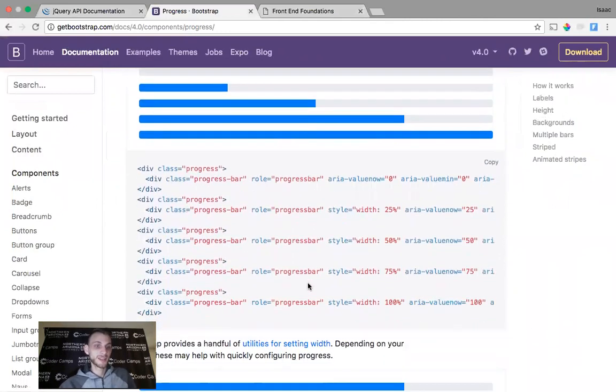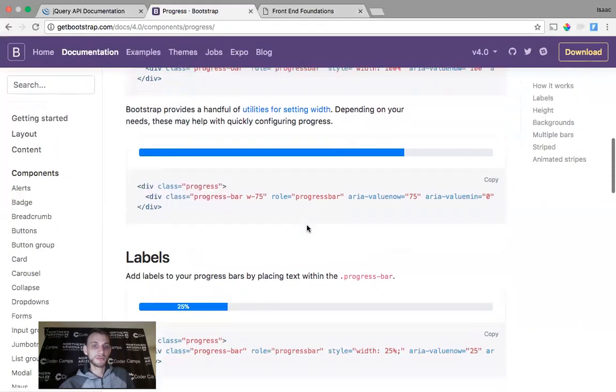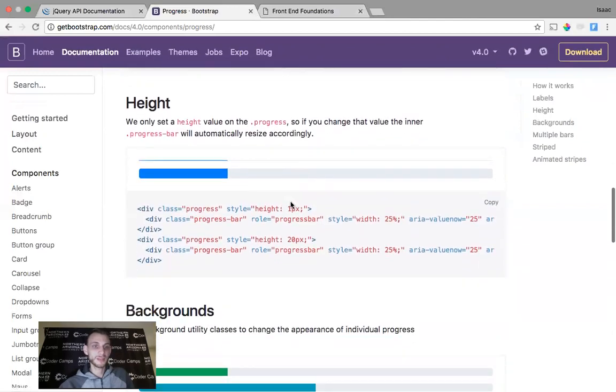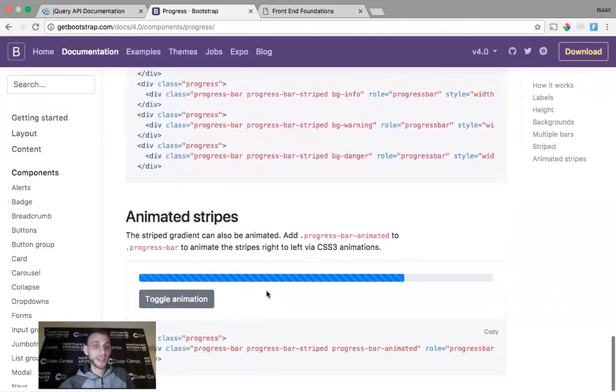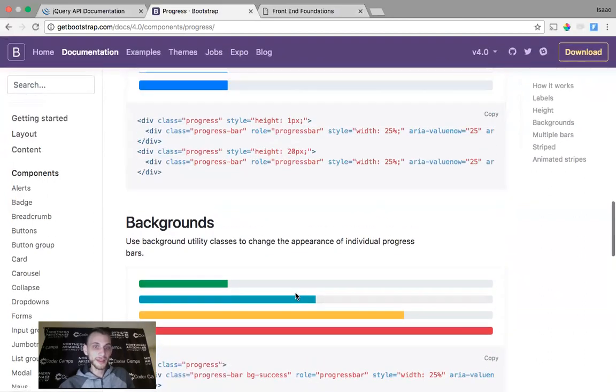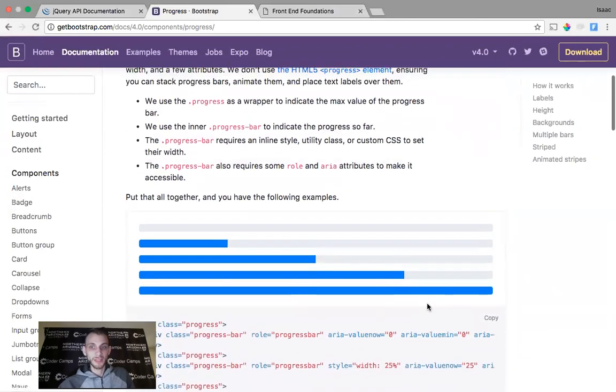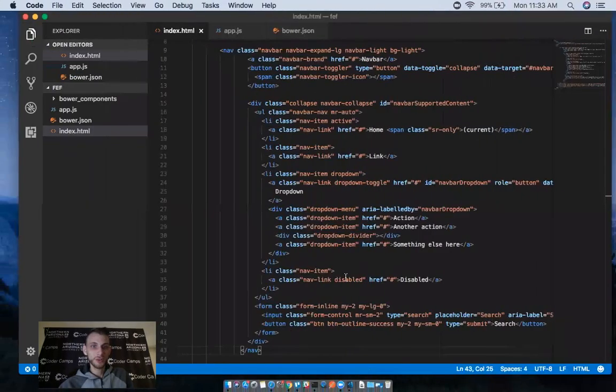Next, we have progress, which we've all seen, right? As a website's loading in, you have a progress bar, and they provide nice little static percentage bars, different widths, different heights, different colors, and even animated ones if that's what you want. So let's copy these first few and throw them in our browser here.